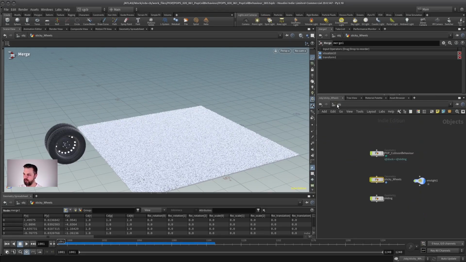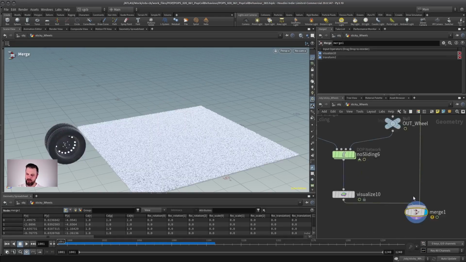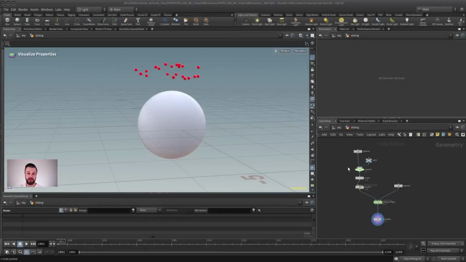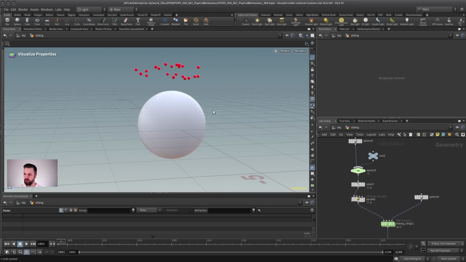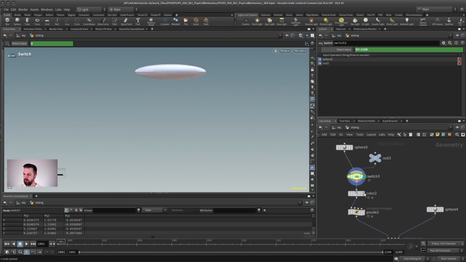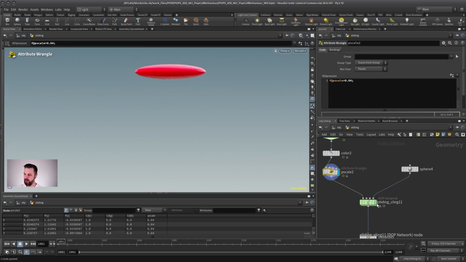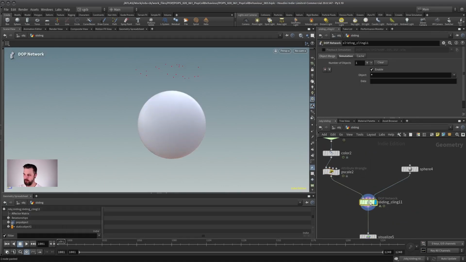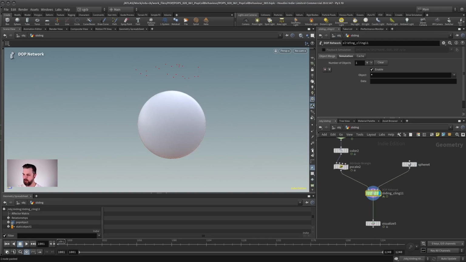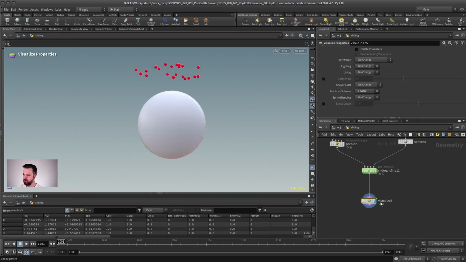But before we do this, let's actually talk about sliding a bit more. And the wheel example is not a good example for this. The example we want to look at here is quite simple, because it's then easier to see what's going on. I just have this here as my source. I turn it red. I give it a p-scale so that I can visualize my points later as spheres. And then I use the sphere here as a collision object in form of a static object, nothing special. And then I use this visualize node again, where I set the points as sphere so that we can see them better.